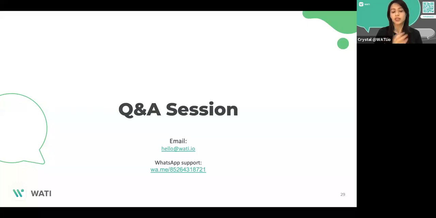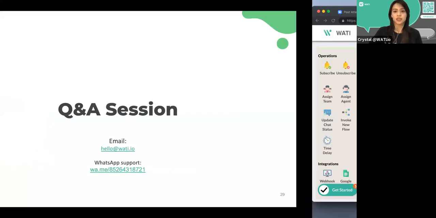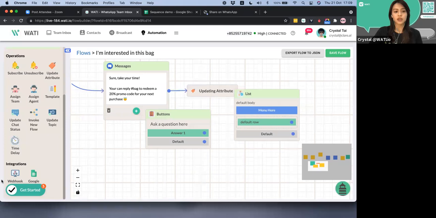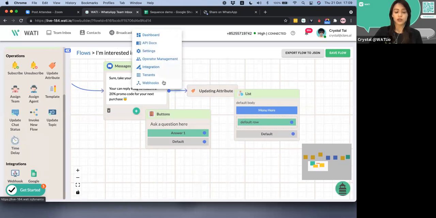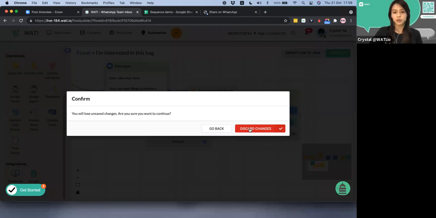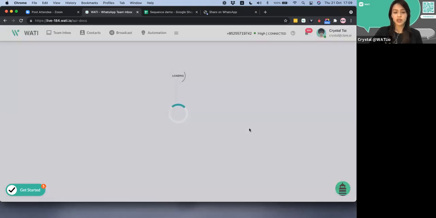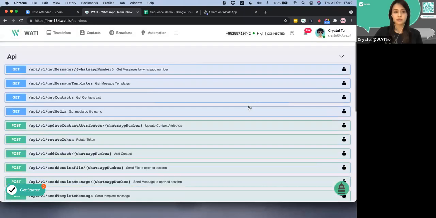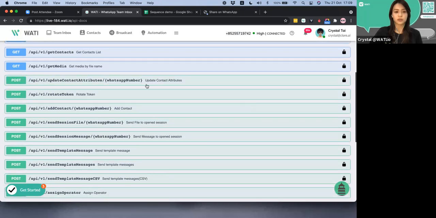And for the web hub, as I mentioned just now, in Wadi you can pass the data to the web hub either within the flow, or if you want all the data to pass to a certain web hub, you can use this web hub feature as well. And the API will be available to send messages as well. I hope that answers your questions.